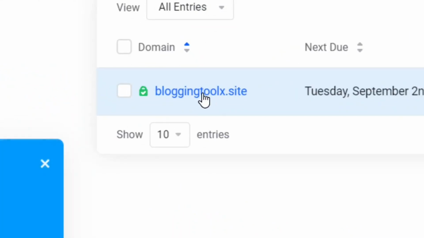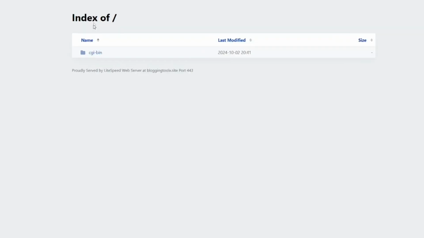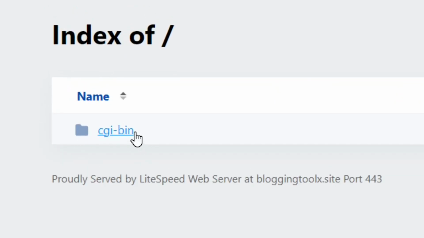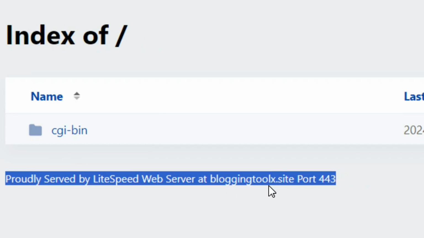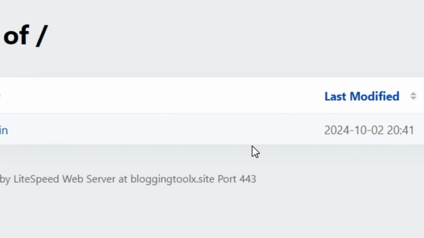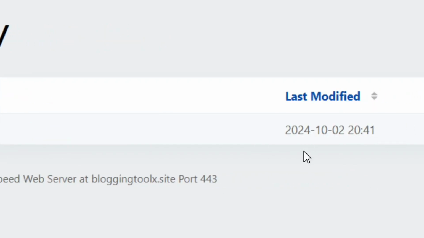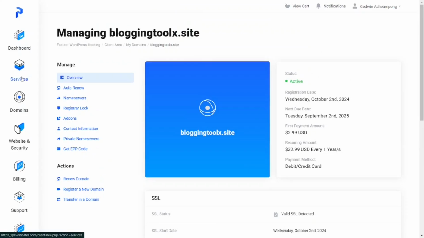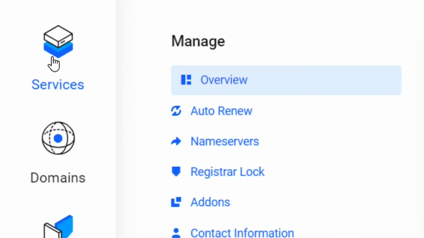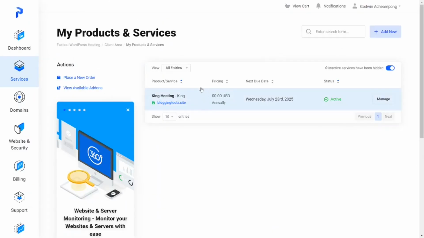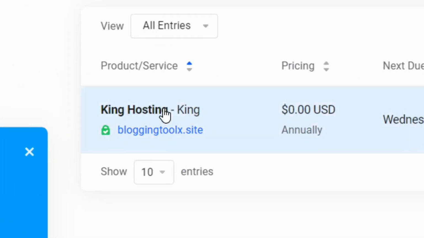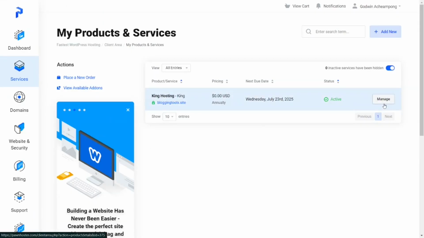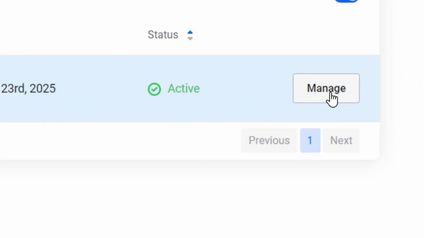When you click on your domain name, you see that this will come up. So it simply means that your domain is live, and all that you have to do now is to install our WordPress. So I'm going to teach you step by step how to do it. Simply come here to the services and click on it. Then in front of your domain name, you will see that we have the product. So I'm using the Ken hosting, as I said. In front of it, simply click on the manage.